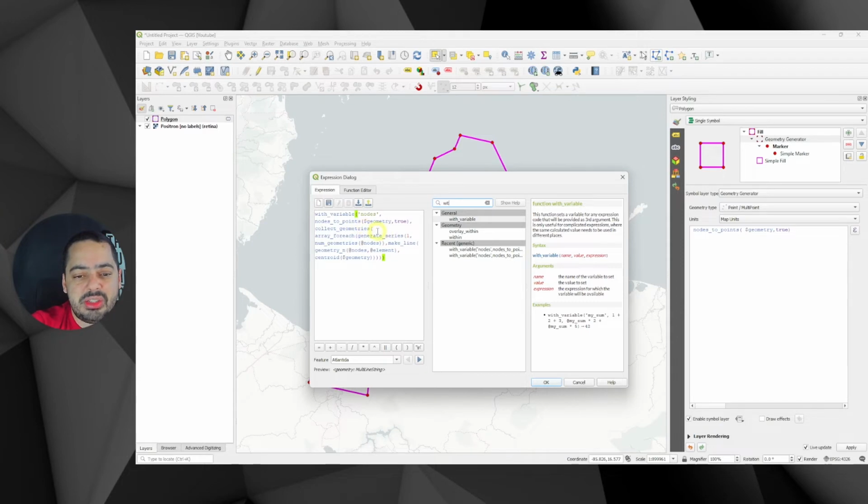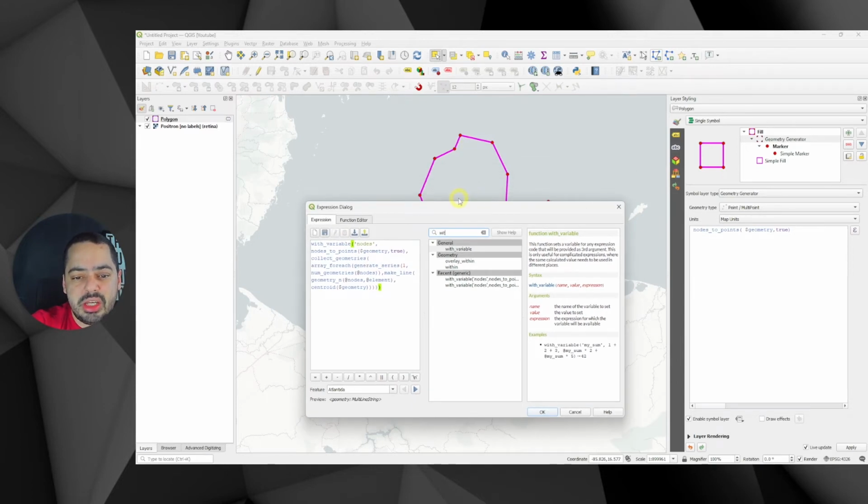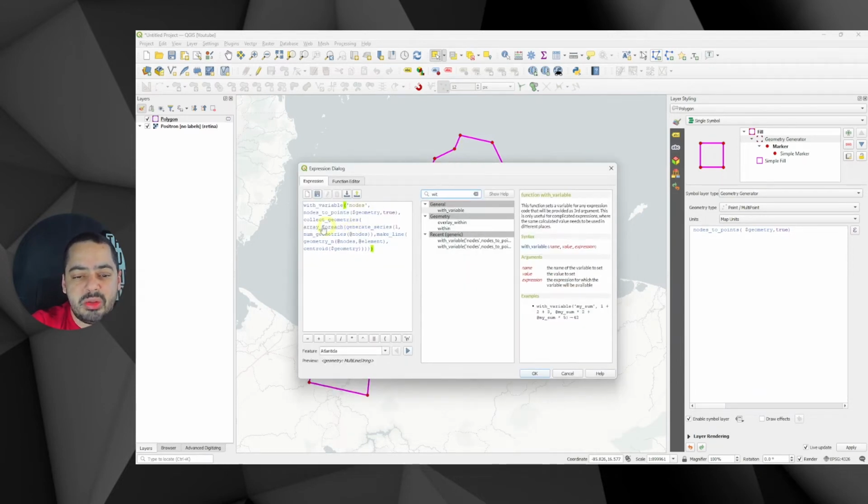And collect_geometries is going to get all of the different lines that we're going to be creating from each of the nodes to the centroid by using the following. Array_foreach, we're going to generate a series. So a series is just a list of 1, 2, and we want to start from 1 and want to get to the number of vertices. So we're going to generate a series from 1 until the number of geometries of the variable nodes.